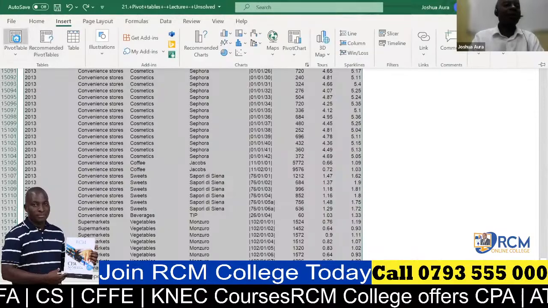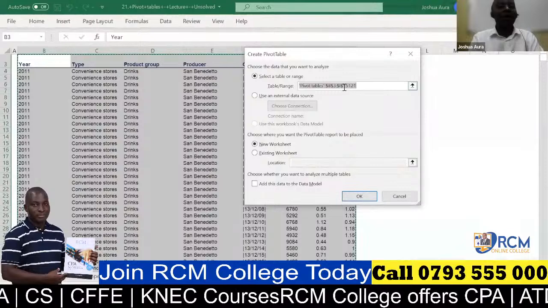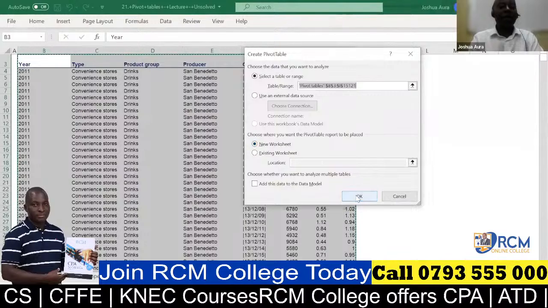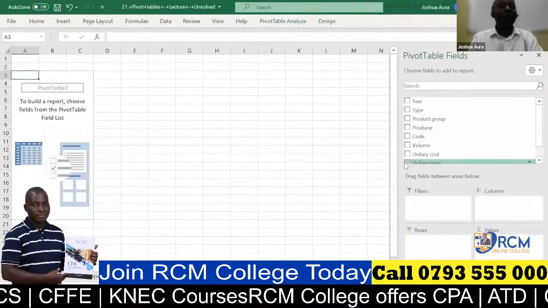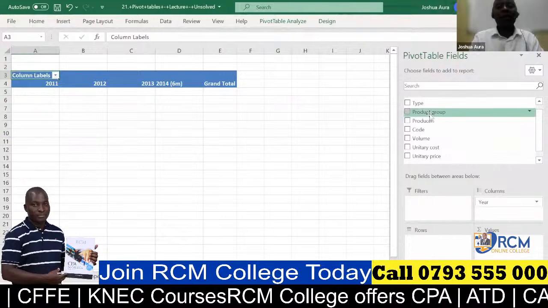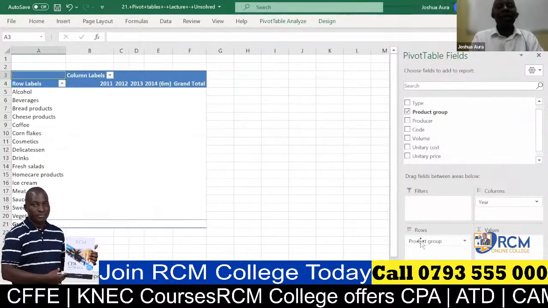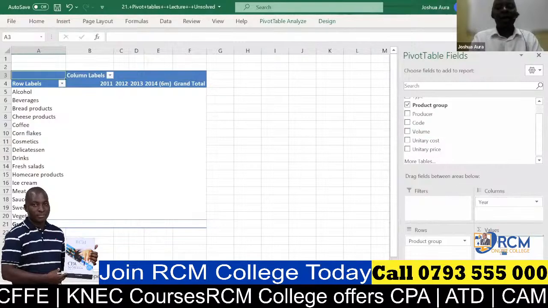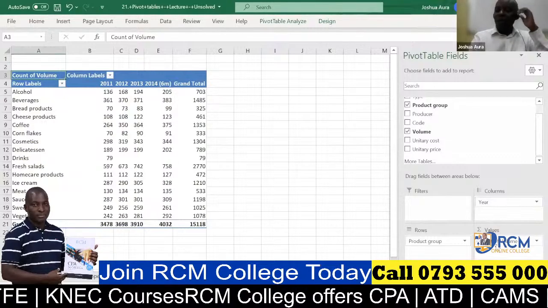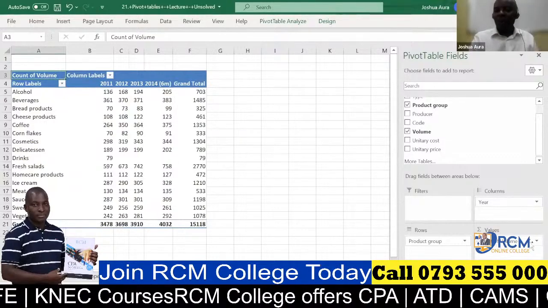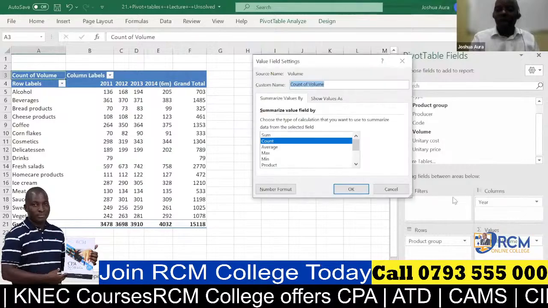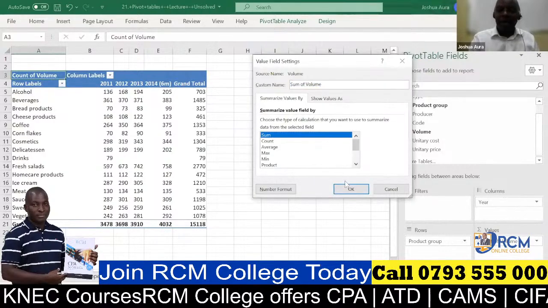So I'll insert my pivot table like that. You can see already the range has been selected for me, right? It's a new worksheet that I want. I would want in this case to place this in a different worksheet, which is here. Then remember very fast, the year must always be put in the columns. If I've got products here, I'll take them to the rows, right? And then I'll put the volume here, right? And once I put the volume there, remember we don't work with count, we want the sum. Always we want the sum. So come to the drop down menu there and say value field, and then say sum there. And then you'll be able to say okay.